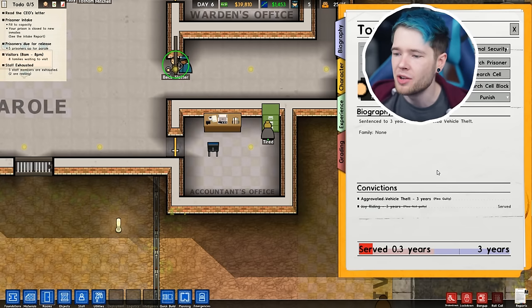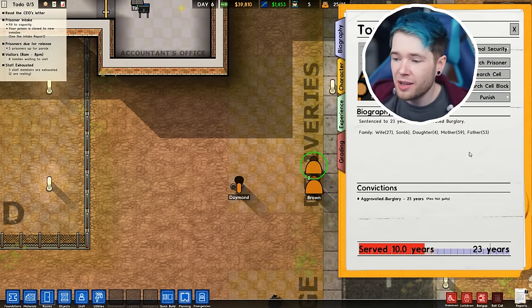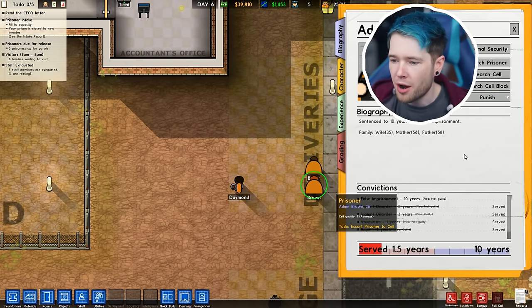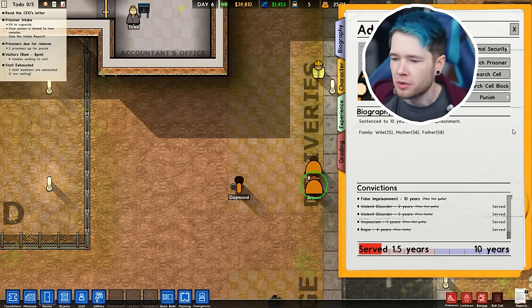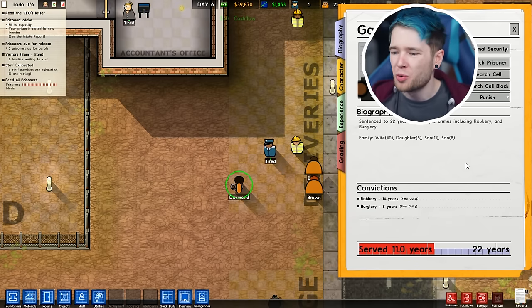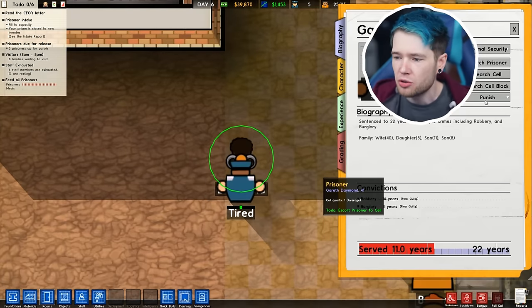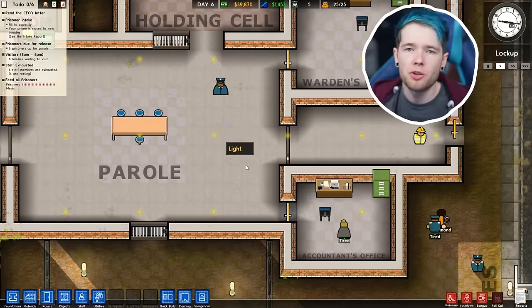Beck Slatter. Sentenced to 3 years for aggravated vehicle theft. You are a wrong'un. 23 years for burglary. Jeez, Brown. 10 years for false imprisonment. Oh, okay, that makes sense. And finally, multiple crimes. 22 years. You have 3 kids, bro. And now you're going to be in here for 10 years. 22 years. Are you crazy? Stay out of trouble, kiddos.